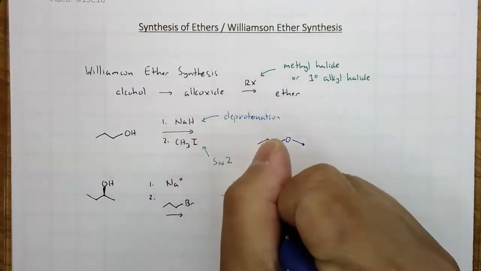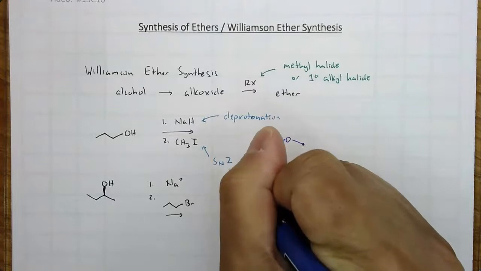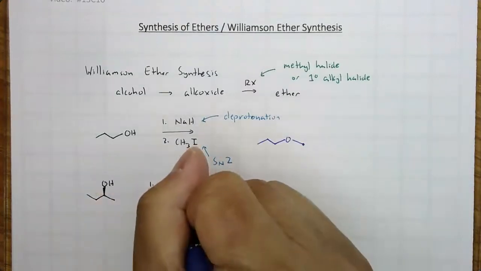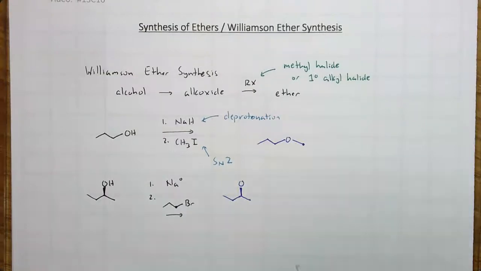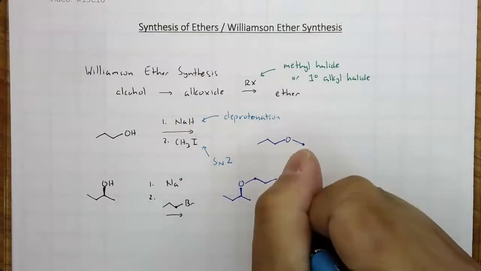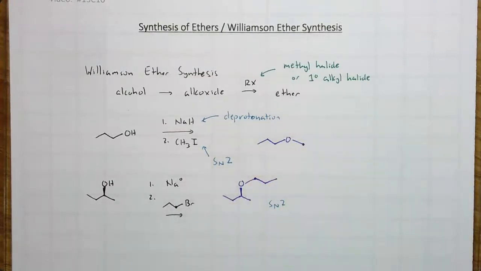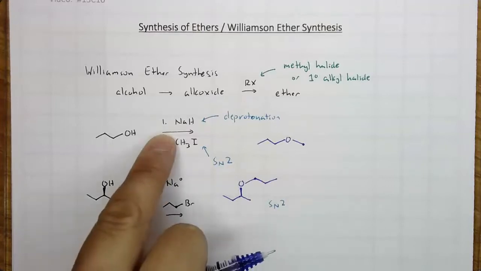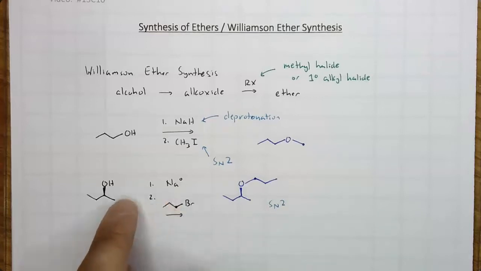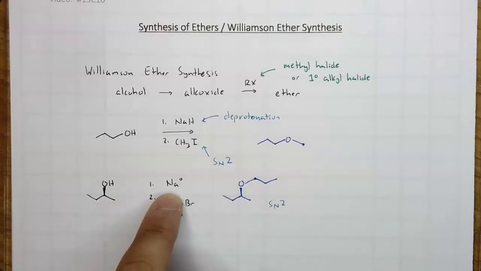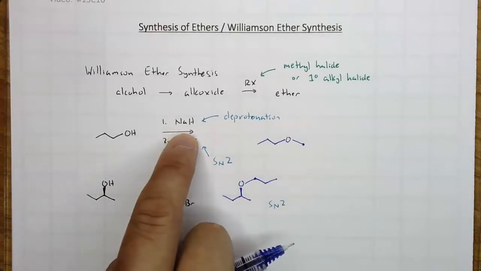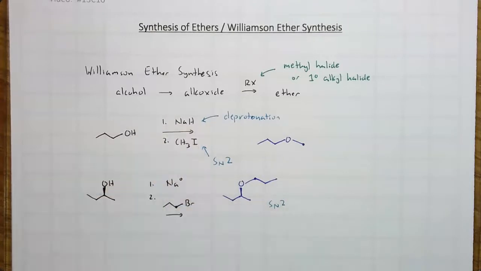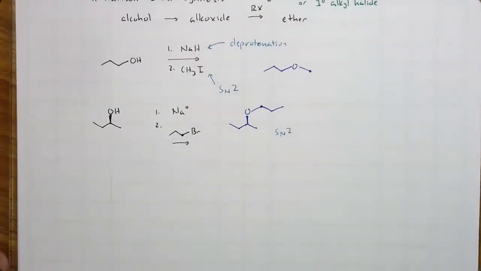Okay, we have this alkoxide, so that was an O-. It attacked this carbon to kick out the bromine in an SN2 reaction. And again, this is SN2. Should I go over the mechanism? Let's do the mechanism for this one here. I don't teach the mechanism of this deprotonation step where you use a metal like sodium or lithium or potassium, but in this case, you should know the mechanism. The hydride is going to grab the proton.